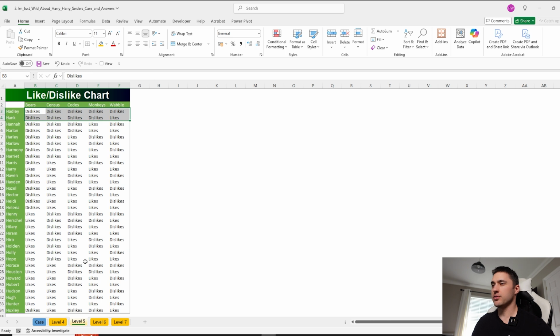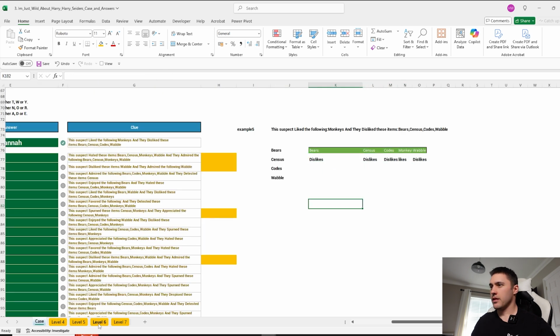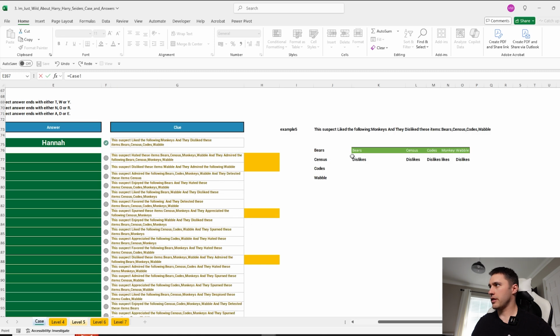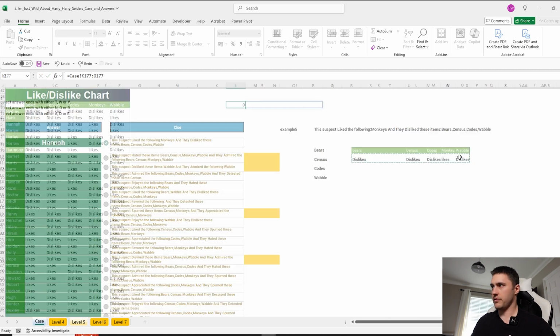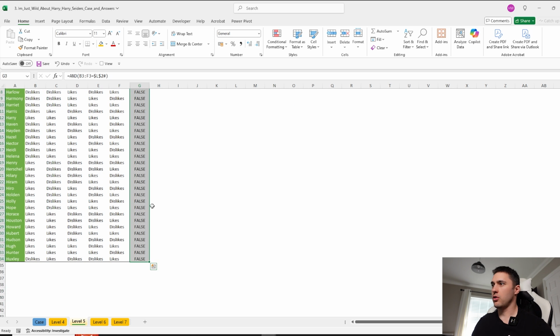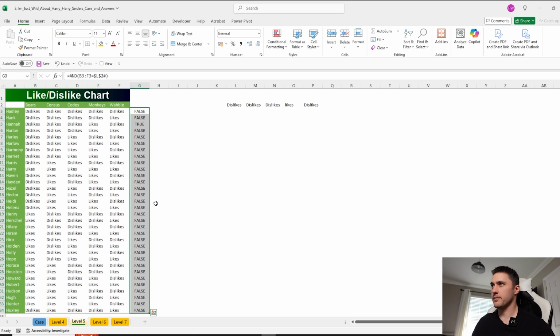And then all we need to do is find where it's the same. Then I'm going to come over to this level 5 tab. I'm actually just going to say equals this for now. And then I'm going to say and this equals this. Oh, and let's lock that. And then there's going to be a true on who the person is, which is this person, Hannah, and that matches the example.